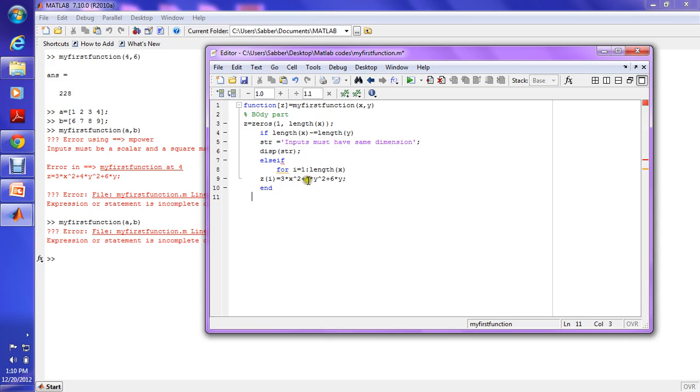For the first value, the first value of x, that means xi and yi, and we have to write end for this looping. Yeah, we will get the z values of that.